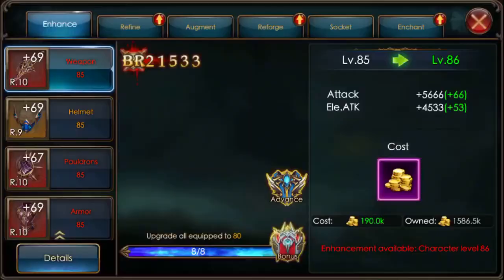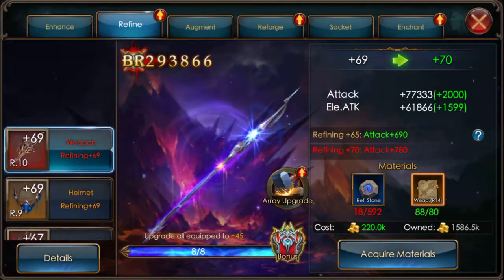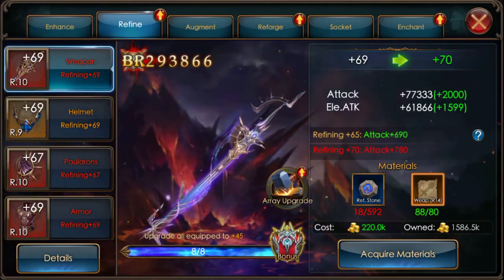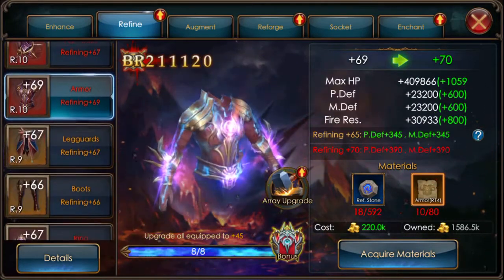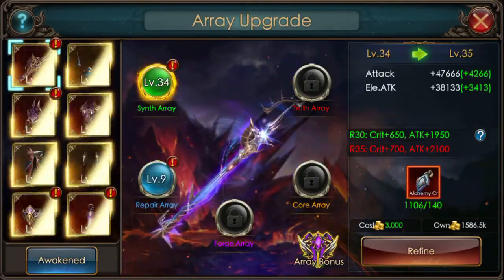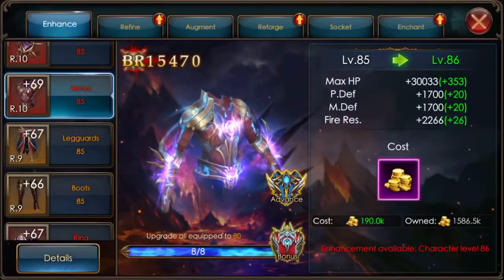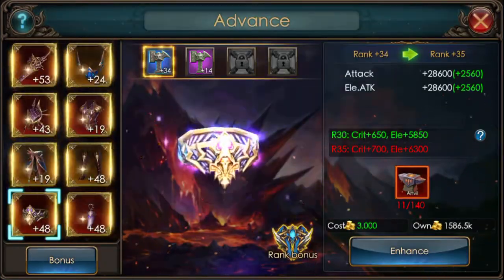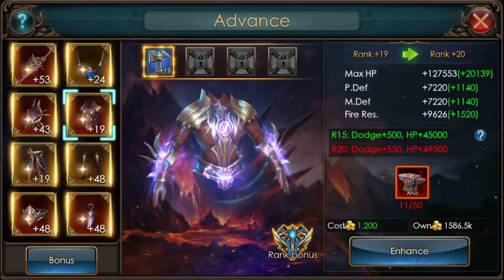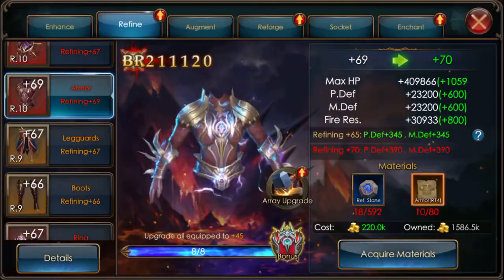Now, once you're done refining your armor, you want to go to array. You can either do array first or refine your armor first. It doesn't really matter because they don't have anything to do with each other. But array is just like advance, and it costs every 5 ranks. It costs a different item than what you have to start out with.